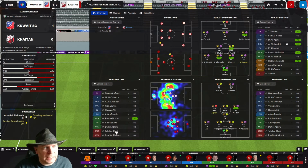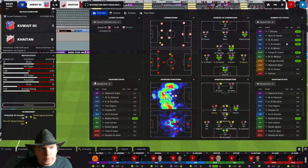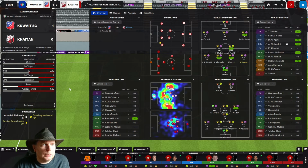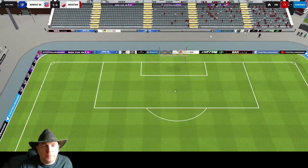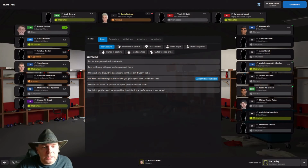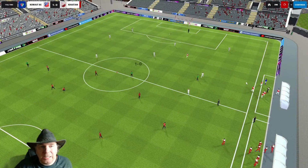Oh, go attacking then. Oh my God, you are useless when it comes to actually playing well at the right times. Oh, get on there. I don't care anymore. It's too late now, isn't it? Too late now. We have not offered anything, have we? We've offered nothing. Well, that's why they were the favourites, because they can actually play football. I would say you gave it your best effort, but I don't think you did. I'm not happy. Again.